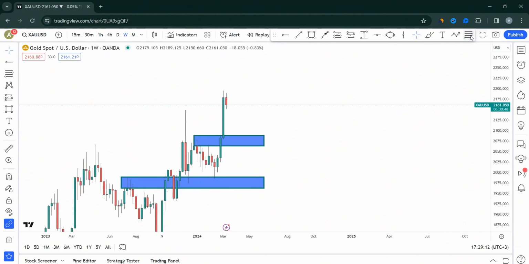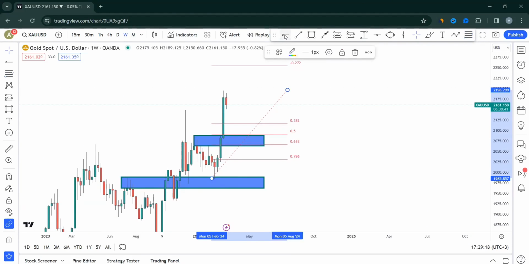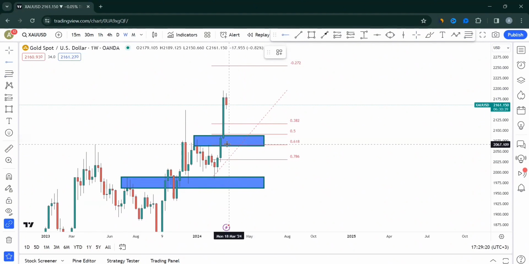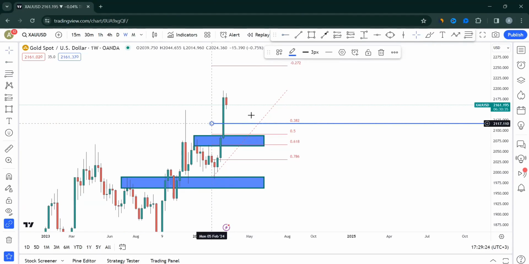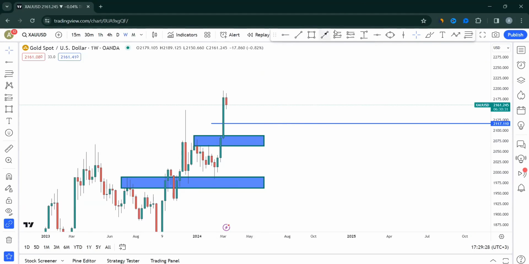Remember in the previous analysis video, I said that when there's an impulse, what do we want to see? We want to bring out our Fibonacci retracement tool. Then you mark it there. So this blue level is aligning perfectly with our golden ratio. As long as the golden ratio is not broken, sometimes also it can stop on the first golden ratio, so I'll mark it, right? So these are the areas where we're expecting gold to pull back.